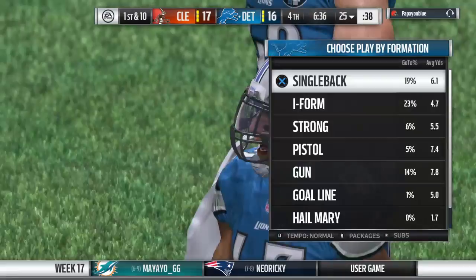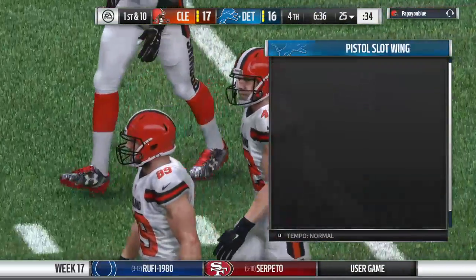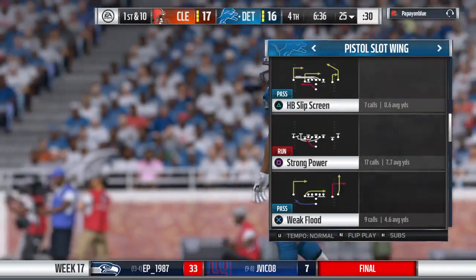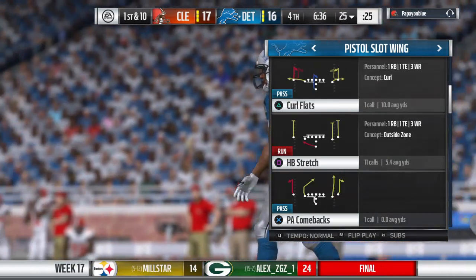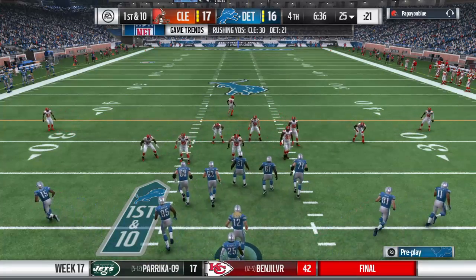Detroit getting set to go now. And they're going to need another score. Got one last time, but still down here. When you're playing catch-up, every possession becomes crucial, doesn't it? It's vital. Get back out on the field, punch it in the end zone again. They know it's not easy, but what they do have going for them, they did score the last time. They think they've got a good formula working.